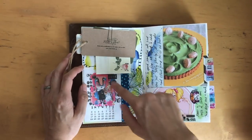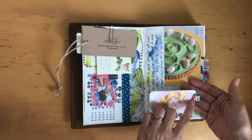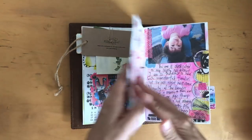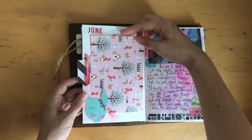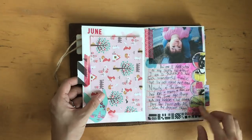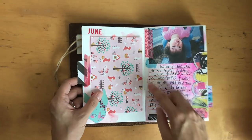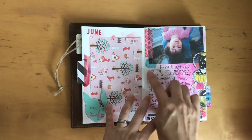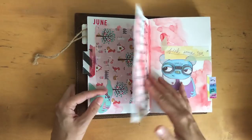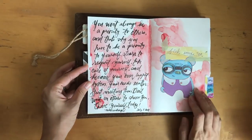But yeah, I used the collage bits from Courtney Diaz, Little Raven Ink, and these tabs are from her as well. These watercolor letters are from Little Rainbow Moon, I believe, from Etsy. And this is a letter my neighbor wrote to me, so I just have it tucked in there. More of Courtney's collage elements. And in this journal in particular, I really enjoyed splashing watercolor, and then once it dried, drawing these uneven lines and journaling on top of those uneven lines. It was really, really fun. I used the friction markers for that because the markers aren't too vibrant. And yeah, I've been enjoying that.